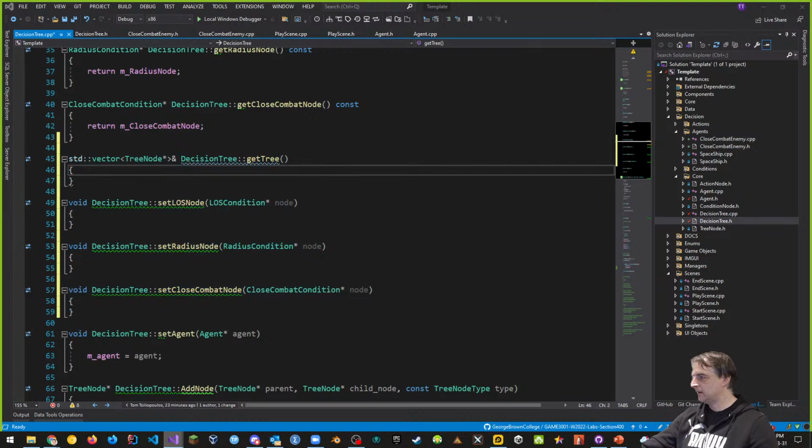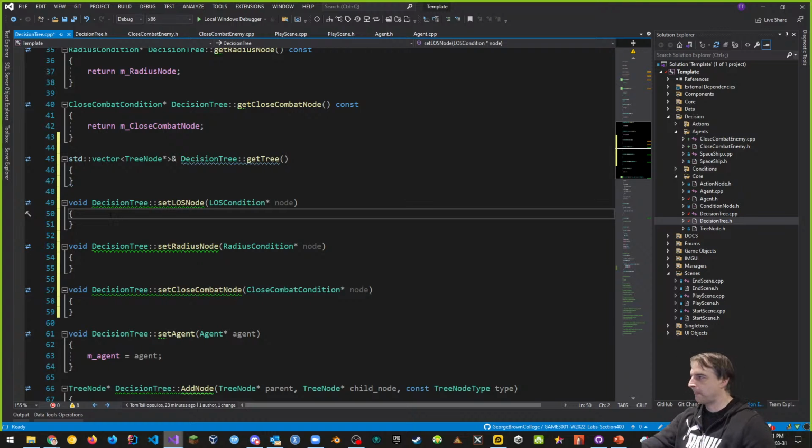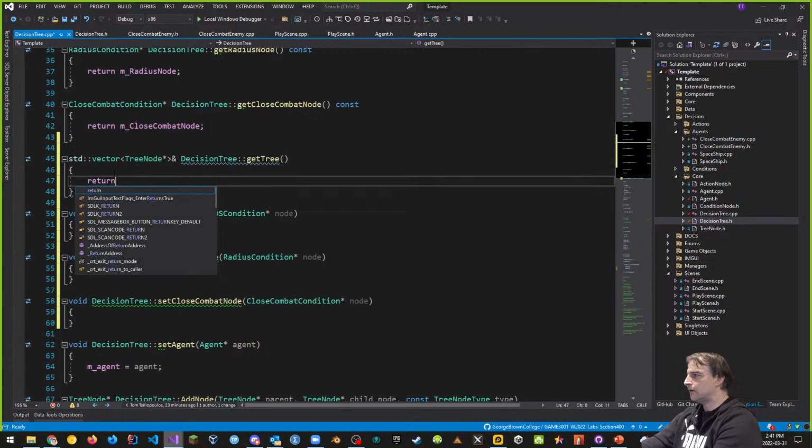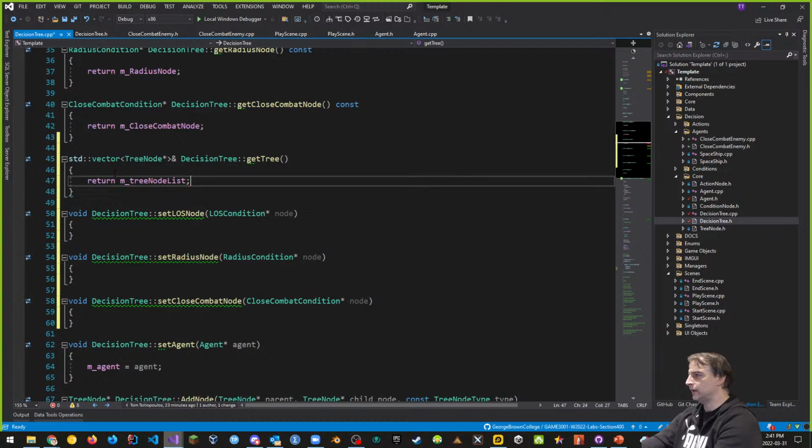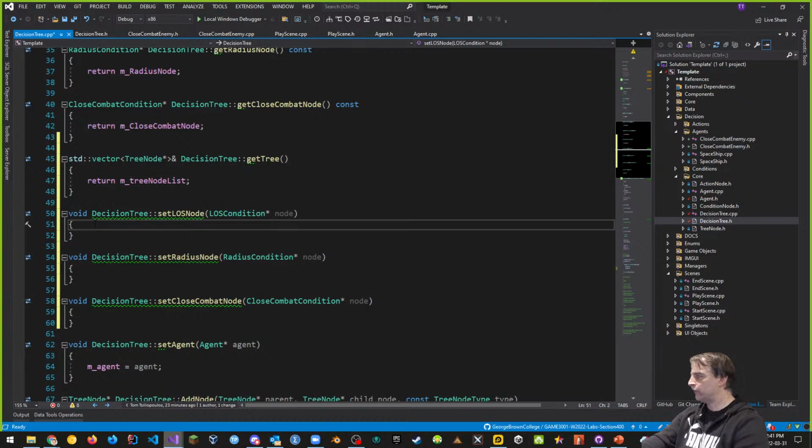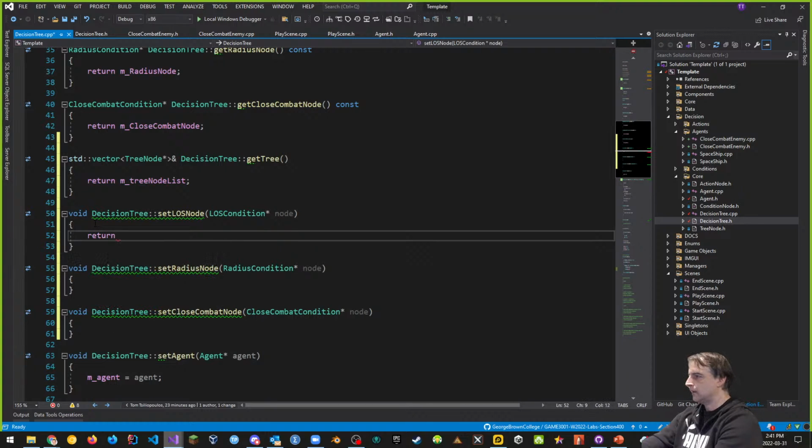So get tree, we're just going to return a reference to the tree node list, right? That's what the get tree method is going to do. So we're going to say return m_tree_node_list. That's going to return a reference to that. Actually, sorry, this is the setter: m_line_of_sight_node is equal to node, right?